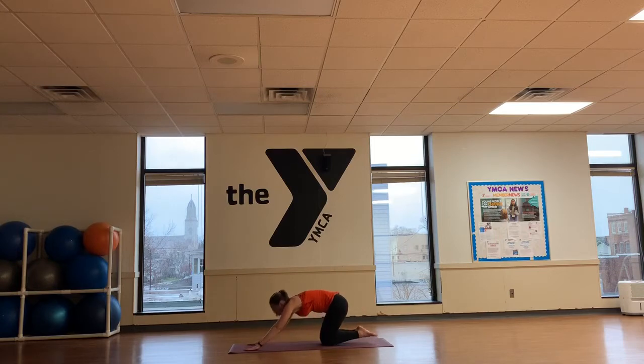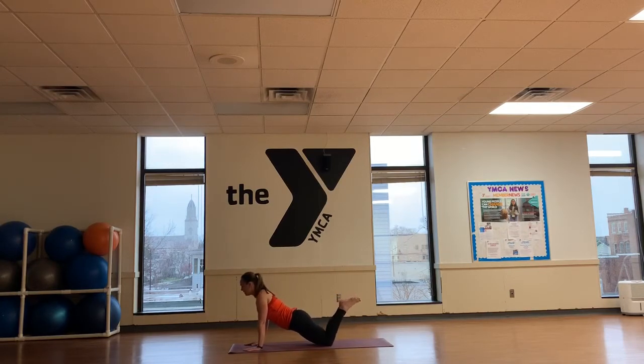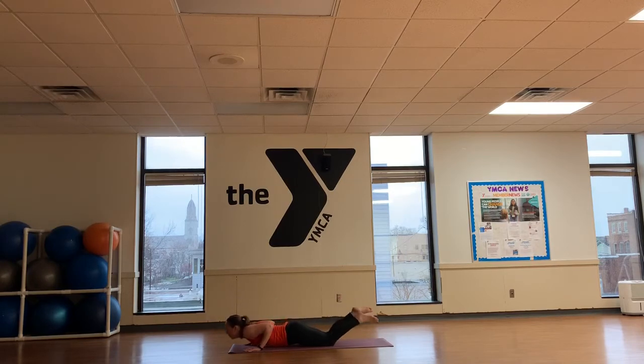From here, lift back up. We're already on the knees. Again, lower slow down to that mat. 4, 3, 2, 1. Drop the legs. Small cobra or big. Lower down.